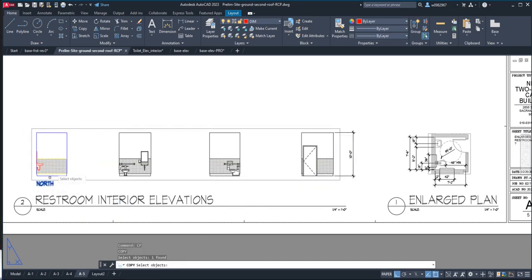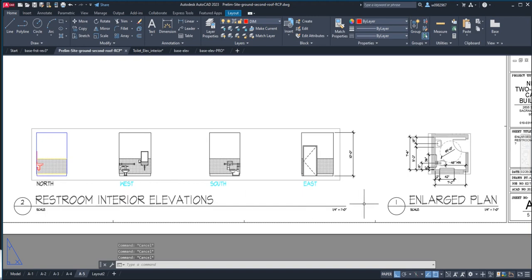And then this one is the west wall, and this one is the south wall, and this one is the east wall. There you go.